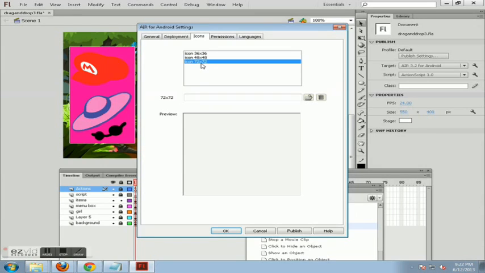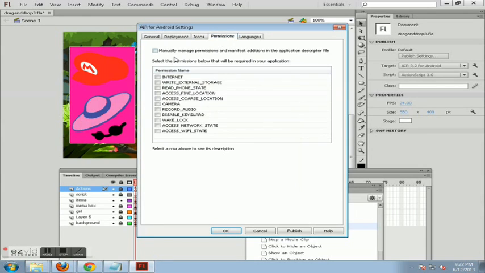Right now we're just going to use the default Android icon. Keep in mind that when you create these icons and search for them, make sure those files are in the same folder as your FLA Flash file. If you have it in a completely different directory, it is not going to pull it properly.